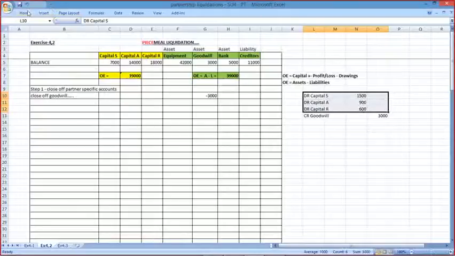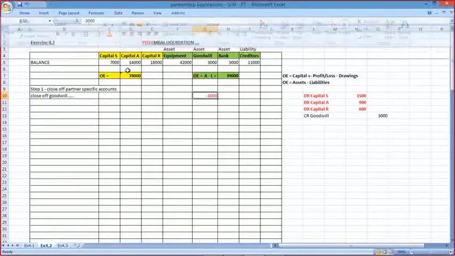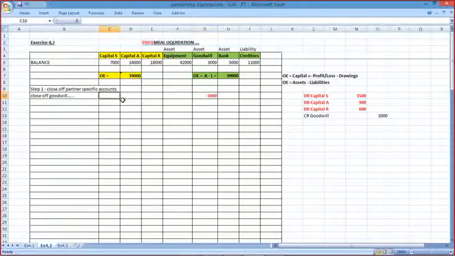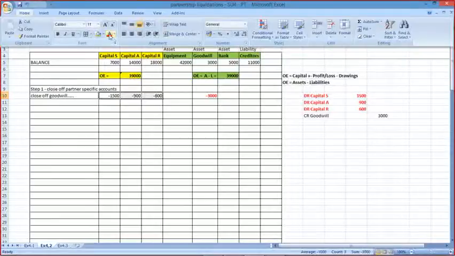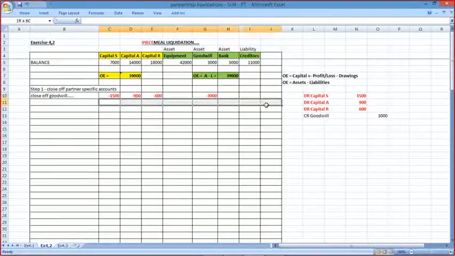So now is this going to increase or decrease their capital? It's going to increase it. If you're debiting capital, what do you do to those accounts? You're decreasing. Yeah, be careful. Think about the account as being a credit. So it's going to be a minus here, and a minus here as well. So their capital accounts have been affected negatively. Do you agree? So we've actually decreased the owner's equity in the business. Yes.